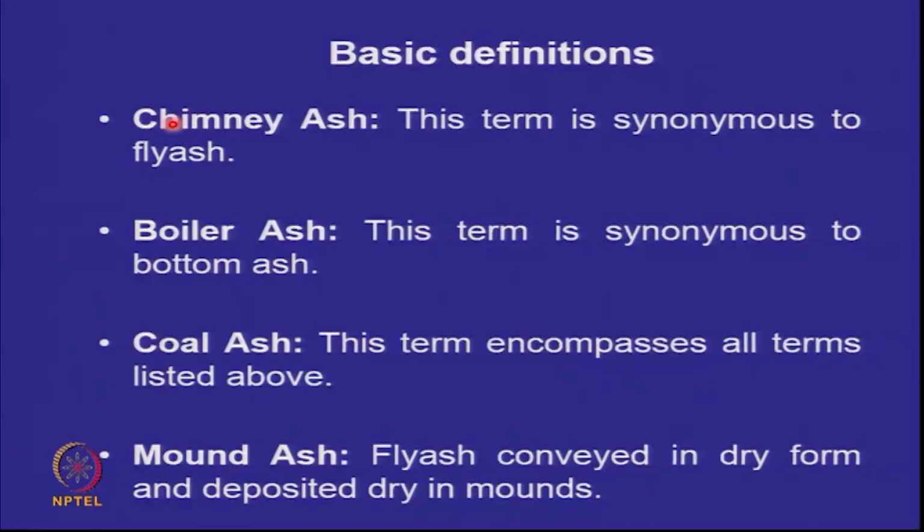You will also come across the word chimney ash, the ash which settles down in a chimney. It is the same as fly ash because this is what came with the flue gases. Boiler ash is the same thing as furnace ash, it is the same thing as bottom ash. It is what falls at the bottom of the boiler and comes out from beneath. Coal ash is the total term. That's why we are using coal ash, so that we are not confused. Is it fly ash? Is it bottom ash? Is it pond ash? That is a subset of coal ash.